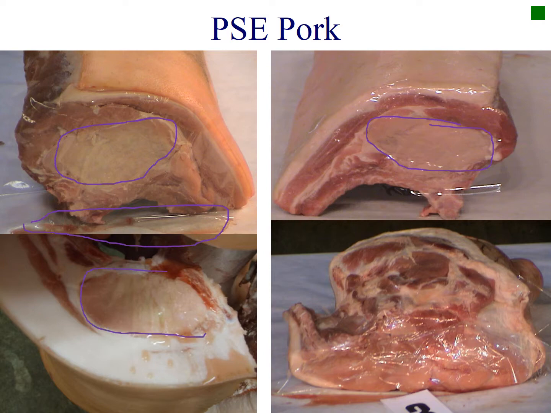This one you can see is a red pork carcass. I mean, you can see the water that is being lost out of it. It's just running out of the side. And then this ham over here on the table has enough exudation underneath it that you could float a boat. So again, very, very negative on the quality aspects. These would all be pork that would be very poor to consume as is. But then they also aren't allowed to be exported, and we export a lot of pork.